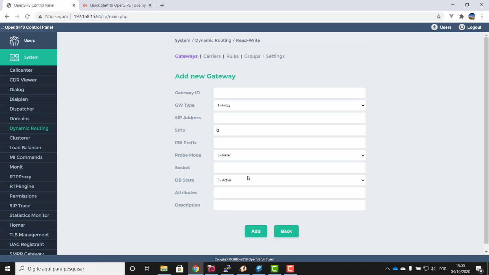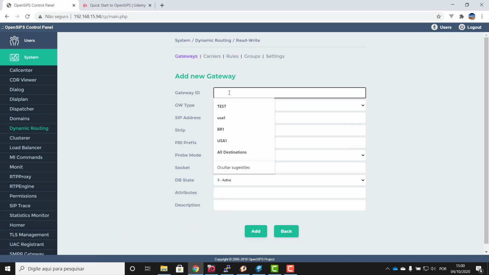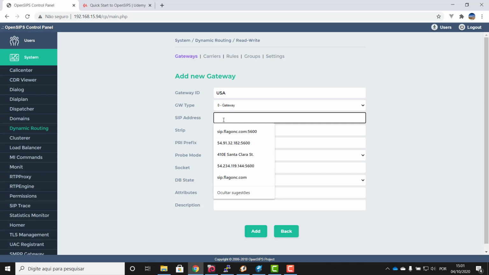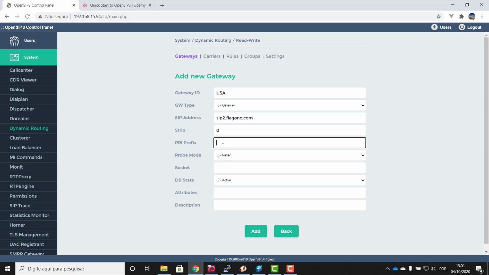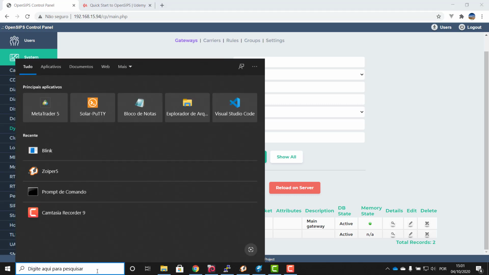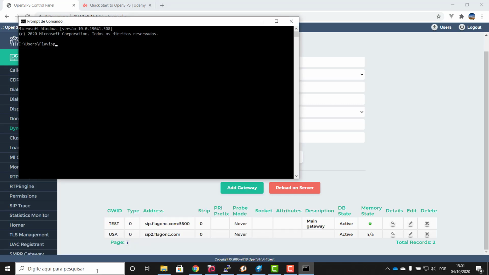Let me create another gateway and let me put USA here. Gateway type, gateway, SIP address, sip2.flagonk.com, strip 0, probe mode no. Okay, active. I believe it's SIP2. Let me just make sure.